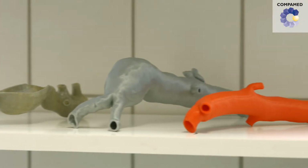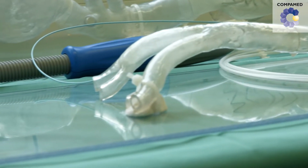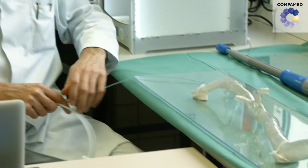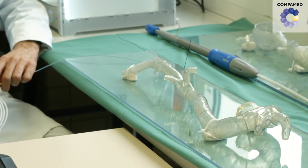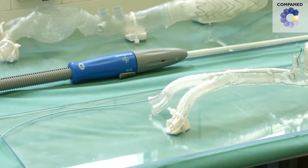One application is the creation of patient-specific 3D models, the other is the design of full-scale aorta models, enabling our students and technicians to practice specific procedures. These are techniques that facilitate the probing of individual arteries, individual branches of the aorta with guide wires and catheters, and testing the implantation of endovascular prosthetic grafts in this type of model.